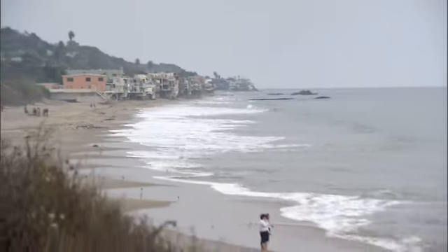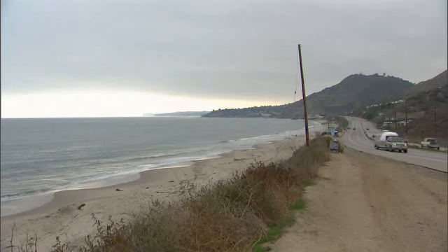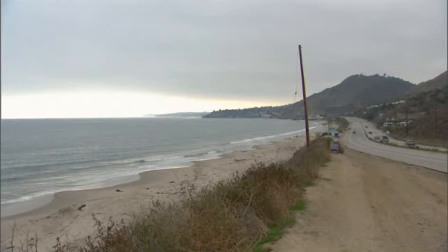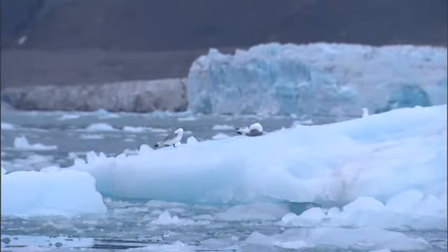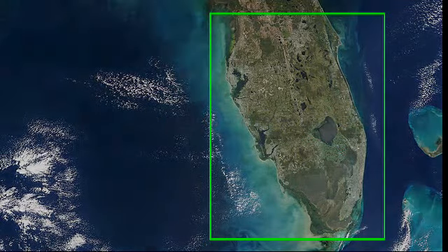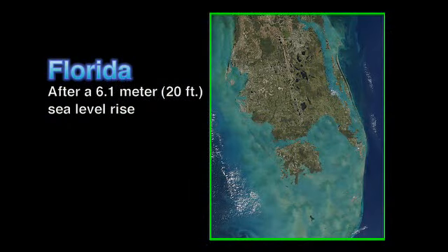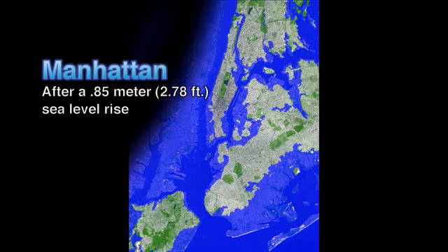Half the world's population lives within 100 kilometers from the coast. Sea level is rising at 3 millimeters per year. The ice sheets of Antarctica and Greenland each have a capacity of raising sea level by meters — they're going to inundate most of Florida, they're going to inundate Manhattan. OSTM is measuring the height of the ocean surface to a few inches from 800 miles above the surface of the Earth.